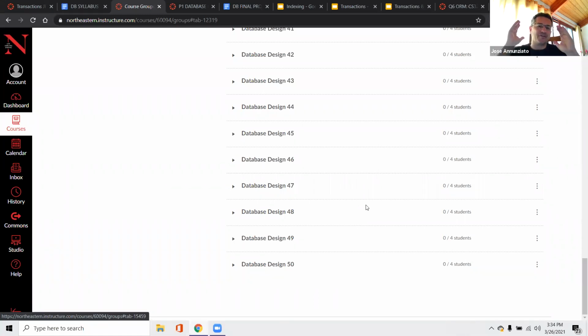So if group number 48 submits all the work and they get 100, then anybody who's associated with that group will get the same grade, even across sections. Only one person can submit for one of the groups. Yes, and we'll do the reconciliation at the end of the semester. As long as we know what groups are together, we'll be able to say that whatever grade one group got, all the other team members in all the other related groups are going to get the same grade. Basically, that's what it is.